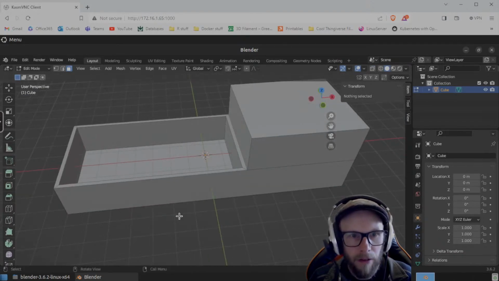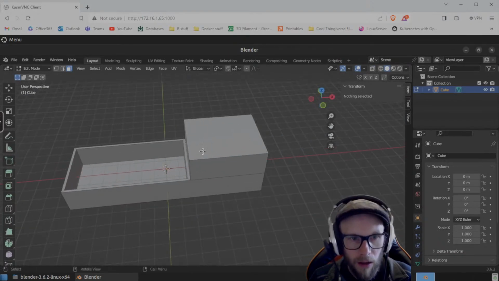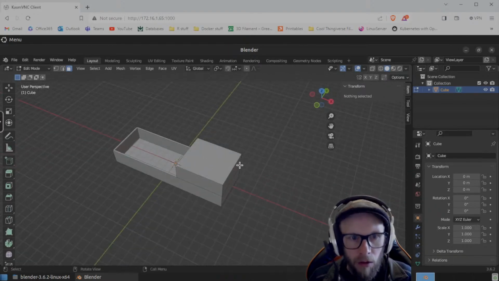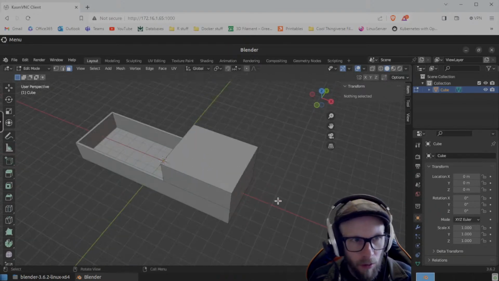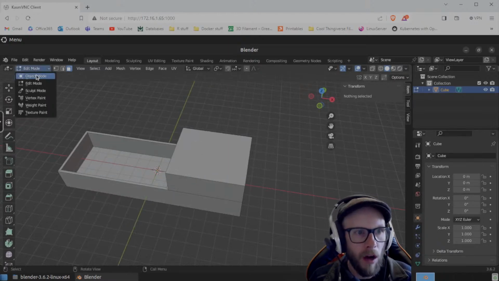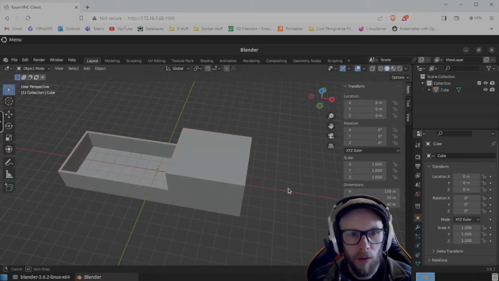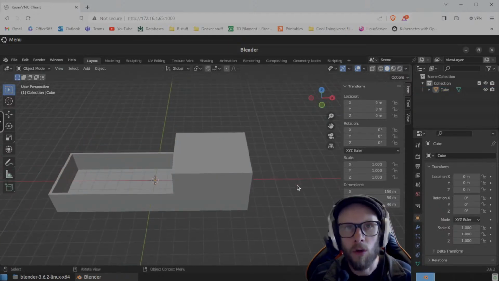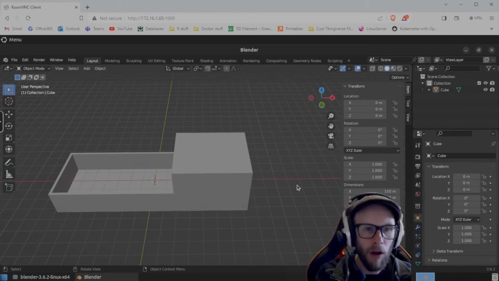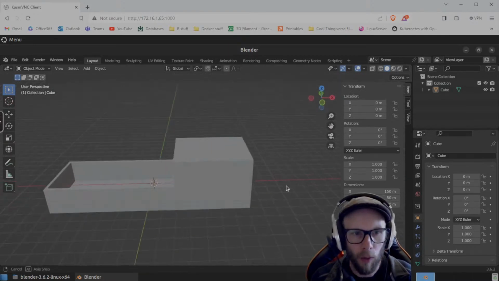Okay, so now we have this little thing, and this other side I wanted to be a pen holder, right? So the easiest way for us to add holes that could hold the pens in this region is to use a boolean. So we're going to go back to object mode, because what we're essentially going to do is create a pen object and then subtract that object from our little desktop organizer here.